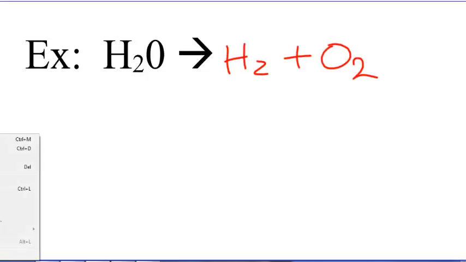H2 plus O2. These are both diatomic elements, so you've got to write the 2's behind them. How would you balance this? Put a 2 in front of water because of the 2 oxygens on the product side. This now changes hydrogen. Put a 2 on this side to make 4 hydrogens on each side. Again, this is decomposition because you start with the compound and it breaks down. If you think of something decomposing, it's breaking down.